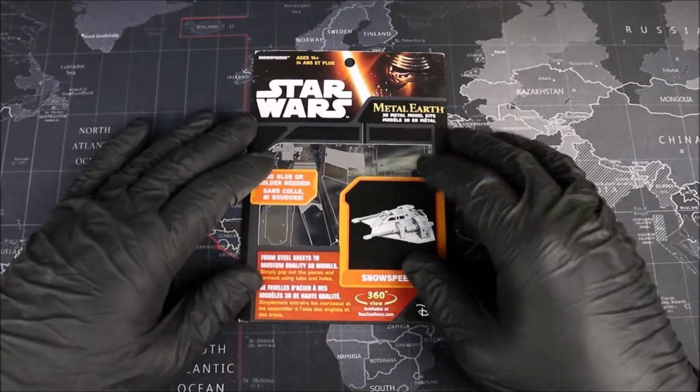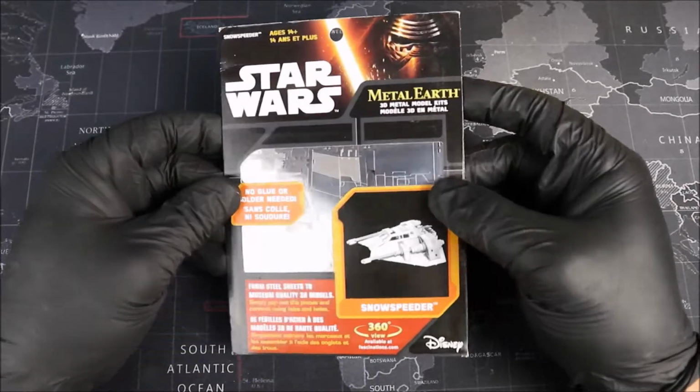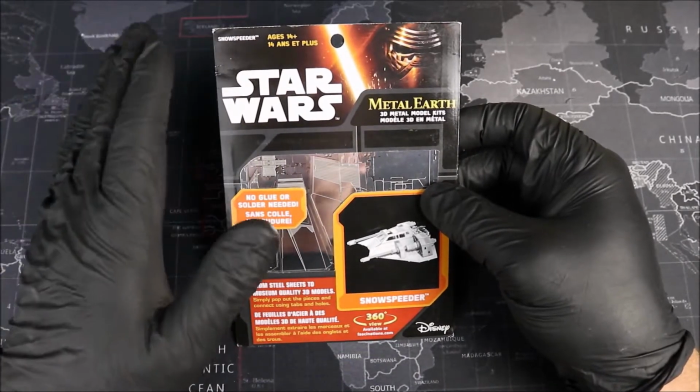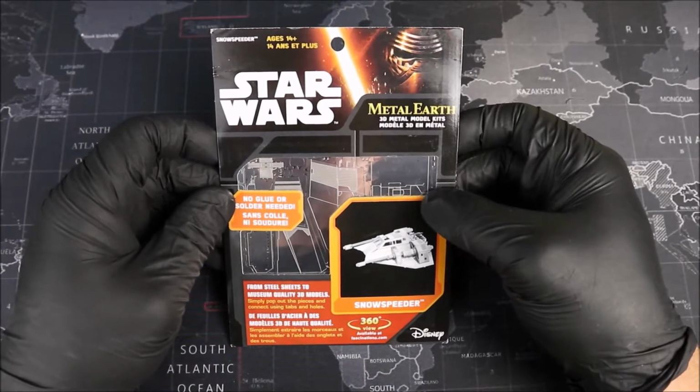Groove Builders, welcome to the workbench. We have our Star Wars Snowspeeder in some pretty cool Force Awakens packaging. Now, if you're building along at home with me, your package might look a little bit different, and if it does, don't worry. The instructions and the metal inside are exactly the same. Let's go ahead and take a look at the back.